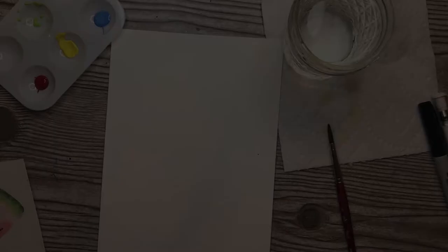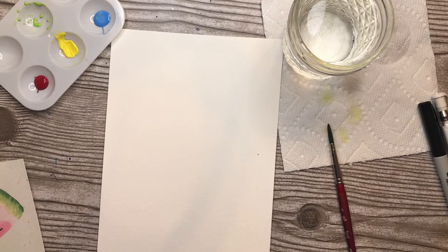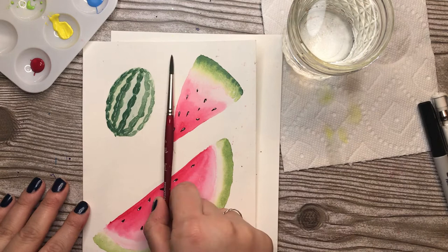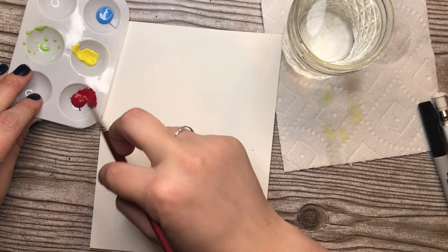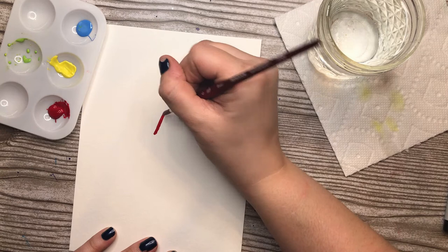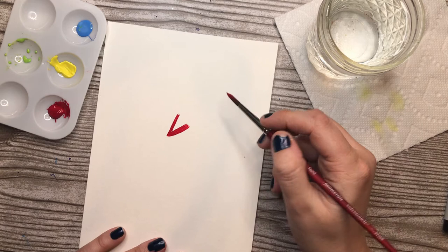And we're back. So now we are going to start on our first piece of watermelon — just this triangle. Your painting doesn't have to be laid out exactly like mine. I'm going to get a lot of pigment on my brush and start not dead in the center, but center-ish, and draw a little triangle pointing up and fill it in. The texture of this color is almost like gouache.